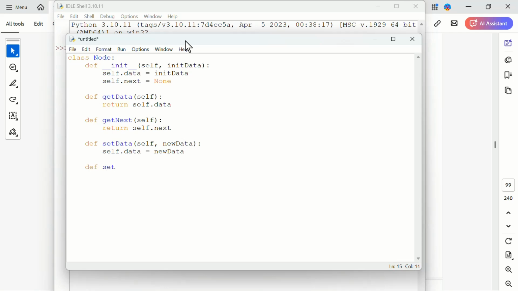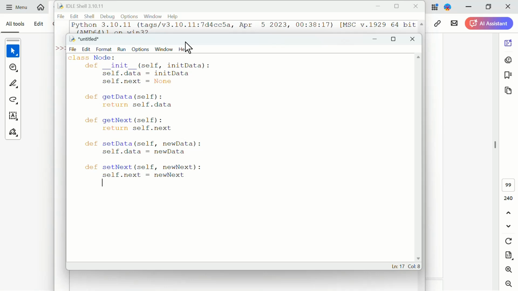Then we'll have a set next, which will pass in new next, so self.next will be equal to new next. So that's our node.